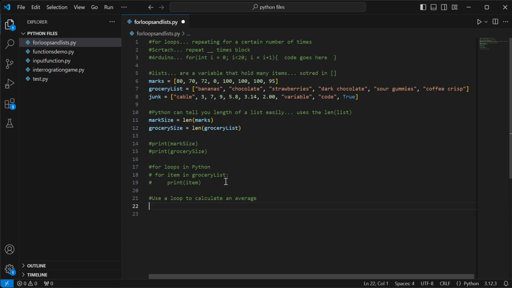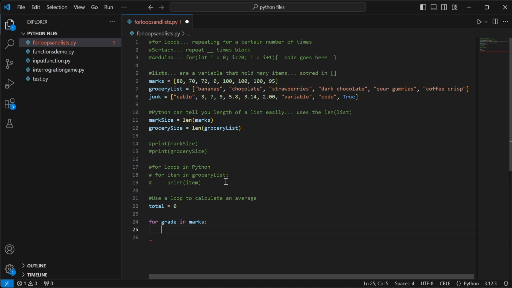But we need a little bit of extra setup here. We need one variable. We're going to say that there's a total, and we're going to start it at 0. Okay. So this is defining a new variable called total, and we're setting its current value to 0. And then we're going to do our for grade in marks, colon. Now the next bit gets indented because this is a code block.